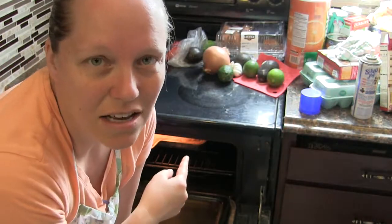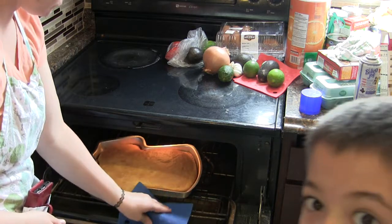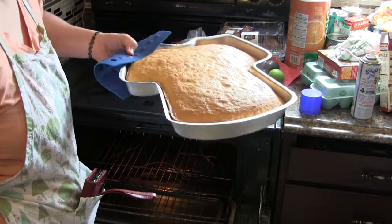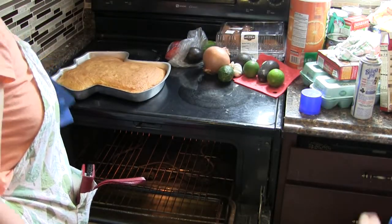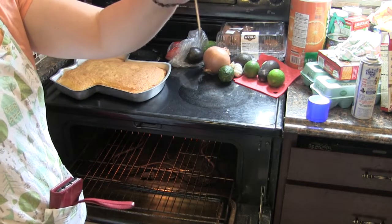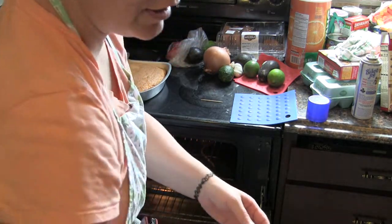All right, the timer just beeped, so we're going to check this right now. Hot pads, just in case. Oh, I can already tell that this is all the way finished. It's already coming off the sides. You can kind of see that a little bit, hopefully. It's a nice golden color. Now let's get the other two, and Johnny wants to show how the toothpicks check that. But first we're going to put these other two into the oven.